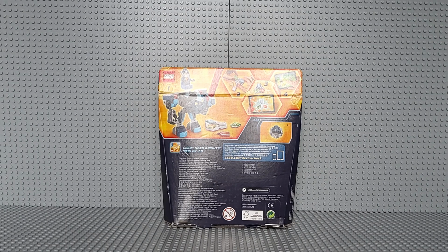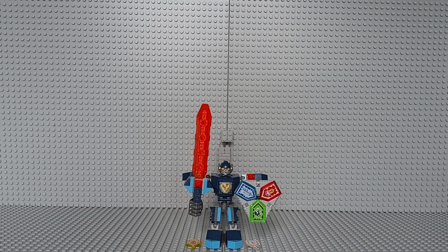With all that being said, we can now take a look at the set inside. And here is the Clay Morington minifigure inside his battlesuit. He comes with the 3 Nexo Knight powers on the large shield piece, as you can see, and the 2 spare Nexo Knight powers down by his feet. His weapon is his brick-built battle sword, using a wonderful single piece for the blade of that power sword. But before we go any further, let me give you an up-close and detailed look at the Clay Morington minifigure inside.